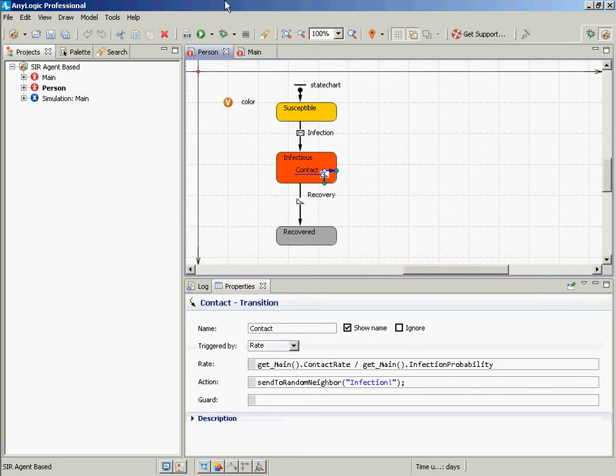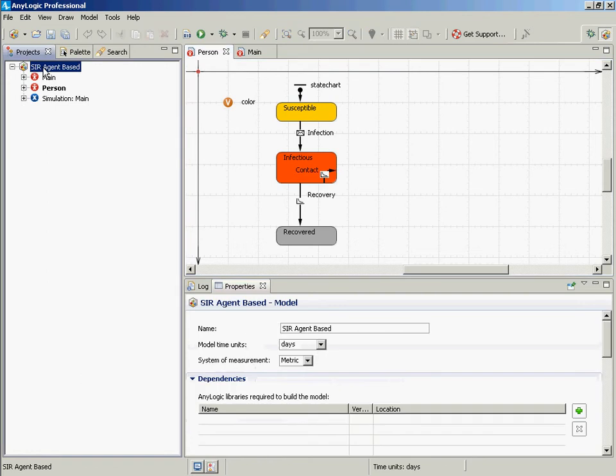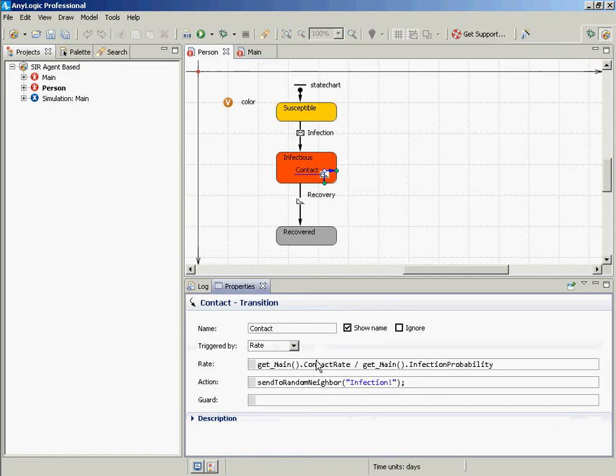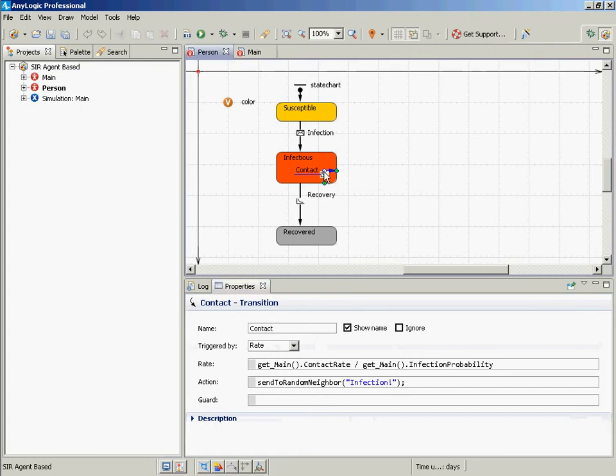We have number of sneezes per day indicated by this rate here. And it actually takes account of the infection probability. So it's actually sending a number of infecting sneezes, as it were. So they have a pretty good chance of infecting people here. So what might we see? Well, it's kind of hard to piece all these pieces together. So let's go run this model.